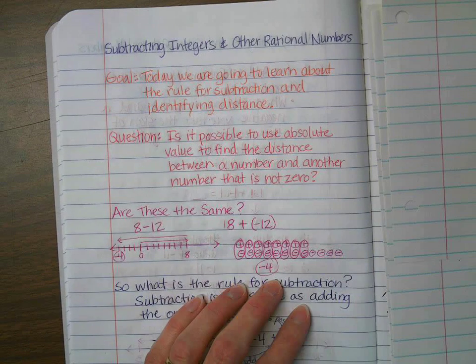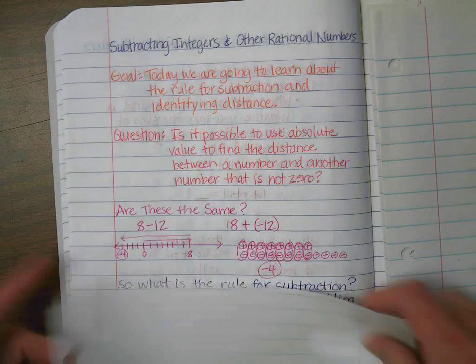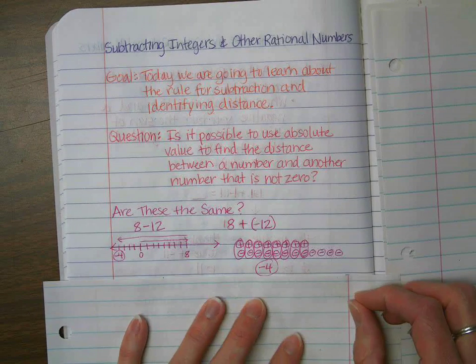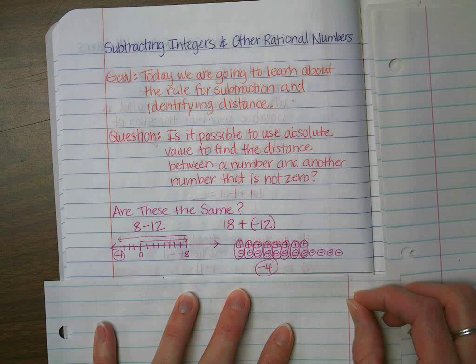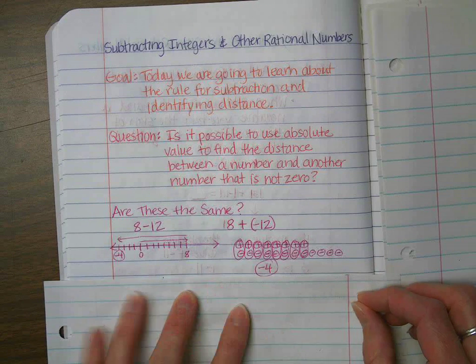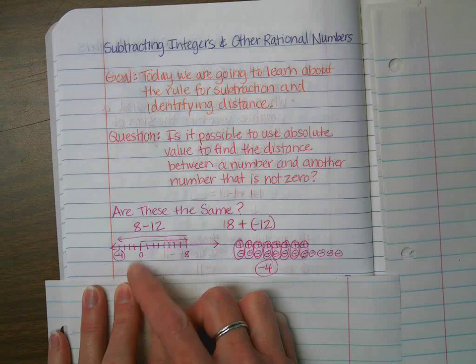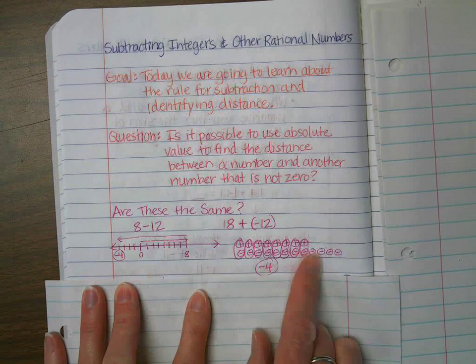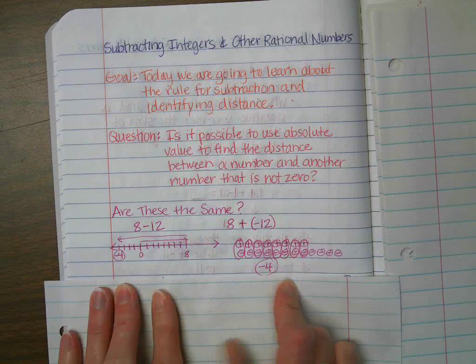Okay, so one of the ways that I was able to prove this, or to help you with that, is let's use our models. I decided to use both models so that you learn them, because the more you see them, the more you work with them, the better you'll know them, and then you'll be able to use them all the time. So I decided that it would be easier for me to use the number line on this side and use the chips on this side, okay?